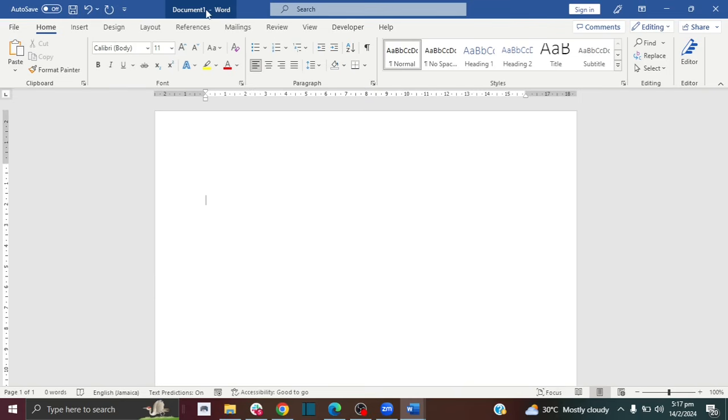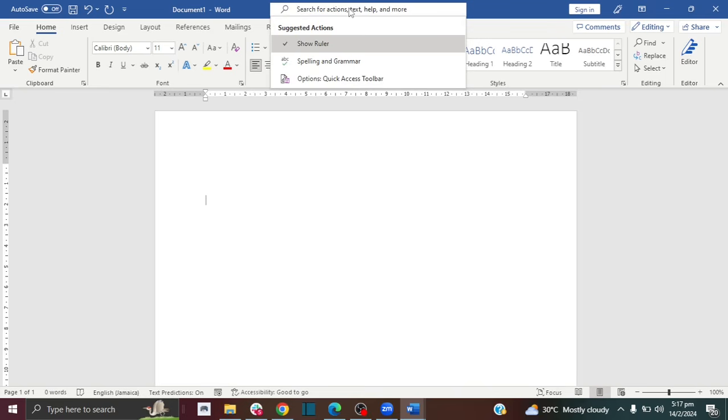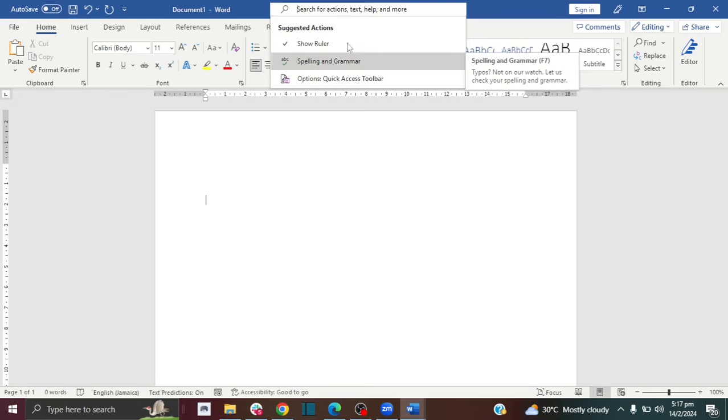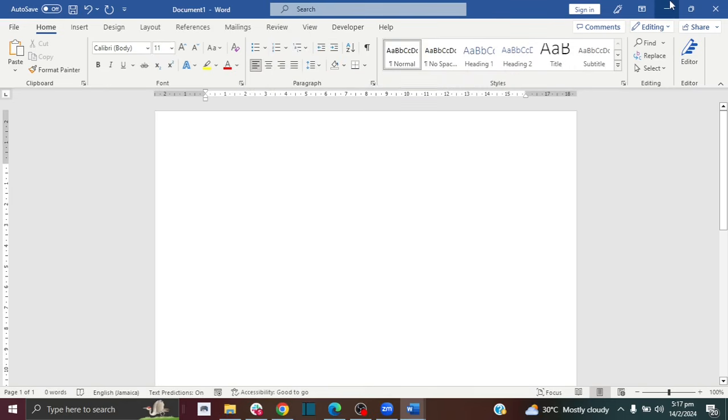This is the title of your document, so you'll be able to name your document anything that you want to name it. For example, if you're working on a science project, you can name it My Science Project. This is the search bar where you can search for help with Microsoft Word. You can type in anything here and you can click on the options here that you want to search. And here we have the minimize button that actually pulls down this whole Microsoft tab. Then we have this restore button, and we actually have the close button.